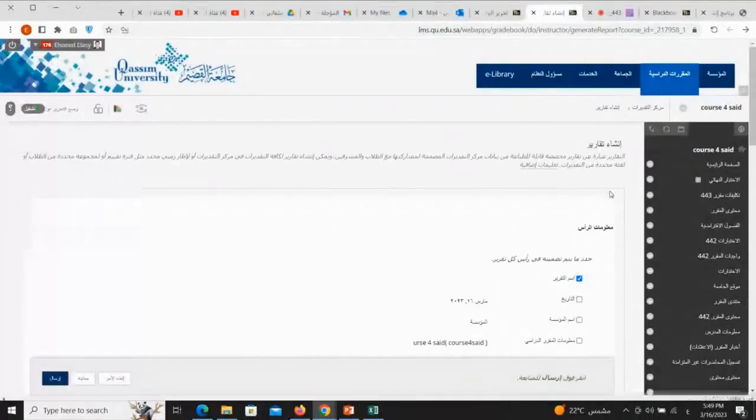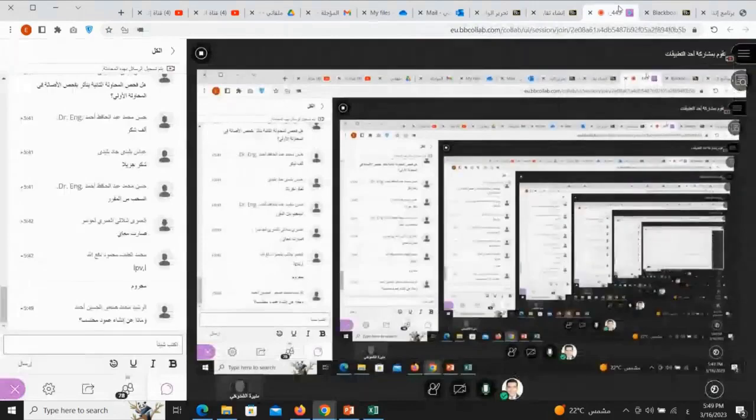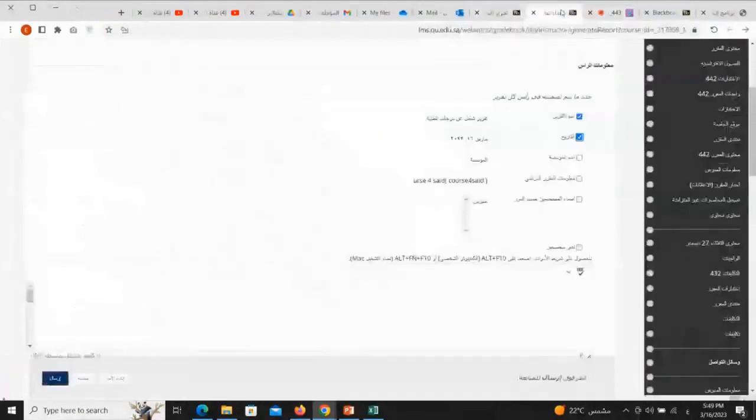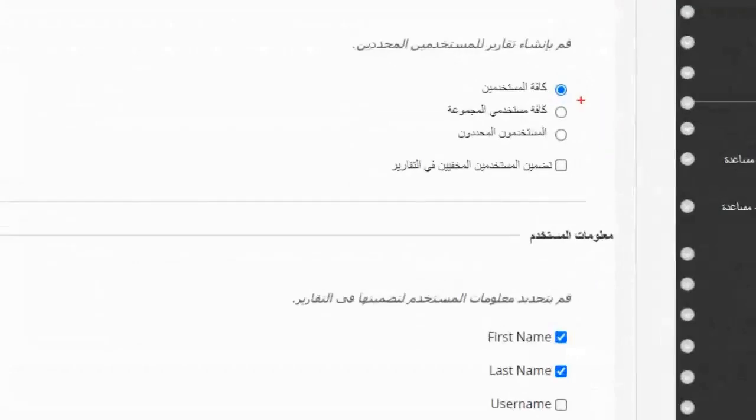Then, while I'm creating the report, I first write the name of the report. I might say, for example, Comprehensive Report on Student Grades. And then here, the report date, I need the report date, yes. Okay, but let's clarify this point. The date of the evaluation. And I have the name of the institution if you want. The name of the institution. You come here and it is determined in the report here.